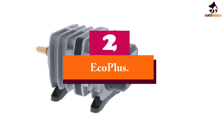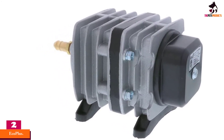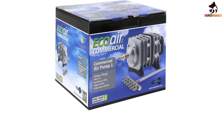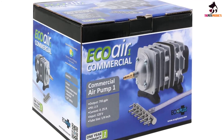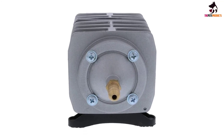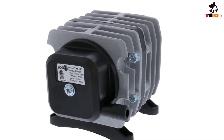At number 2, we have the Eco Plus. Eco Plus offers a well-made product line that is quite durable. Made from higher-end materials, the manufacturing cost is reflected in a higher sales price. All models have an adjustable flow rate. They also offer a heavier duty line that is geared for hydroponics and commercial aquarium setups, and that line is also suitable for pond applications. The full Eco Plus product line is as follows.